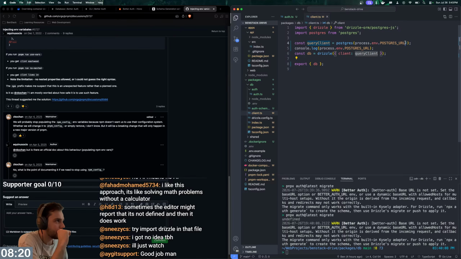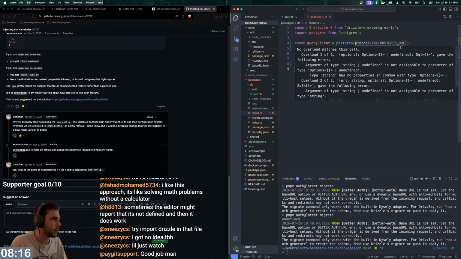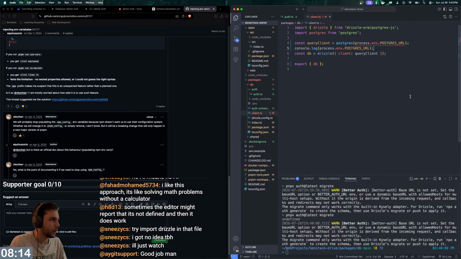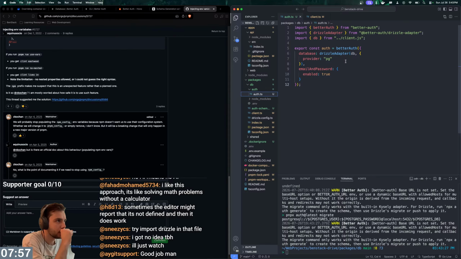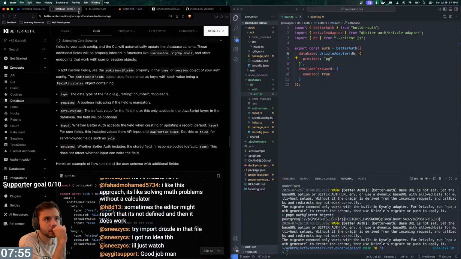So now, does this actually work? We'll find out. Because it says, okay, maybe undefined. So let's see if it's defined. Okay, so it is defined. Base URL is not set. Okay, but what was that not? Do I need to give it a base URL? Let's see.